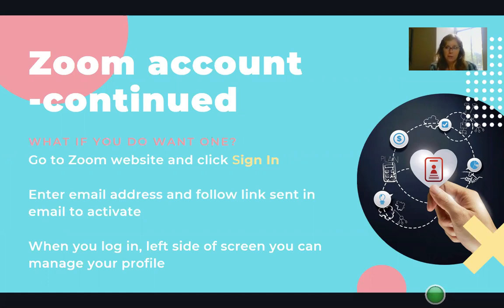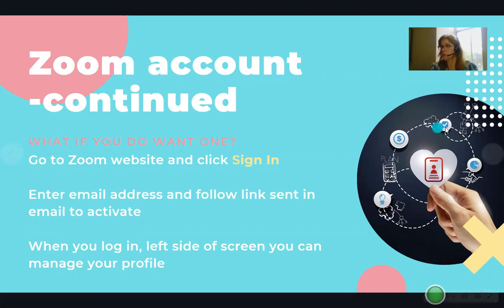Once you have your account created, you can manage your profile. When you log into your account, you'll find various options on the left-hand side of your screen. That's just a way to personalize your experience if you wish to. You can edit your profile picture, your email, and your password. You can also activate or deactivate a number of other settings here, including the waiting room feature, which I had mentioned earlier.